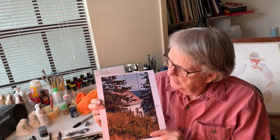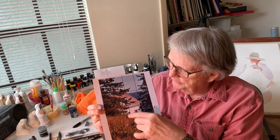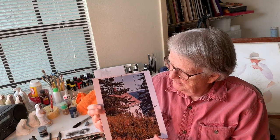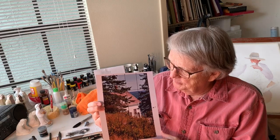In this drawing tutorial, I'm going to be doing this main lighthouse. You can't quite see the lighthouse here. This is the house that the lighthouse keeper lives in. It's going to be an interesting drawing because you can't see the perspective too much, but it's going to be a lot of different values. If you're ready to draw, let's get started.